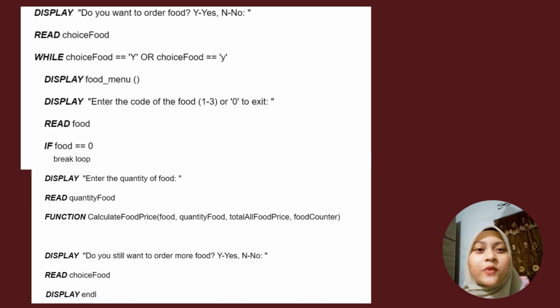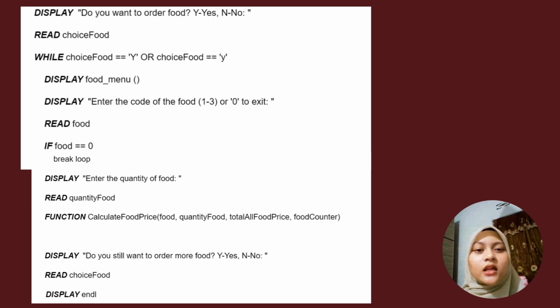For food ordering, the program will ask the user if they want to order food or not. Program reads the food choice by data type char. If the user chooses yes, they want food, the user has to enter the code and the program will display the function void food menu. There are 3 types of food that we list and the user will choose by using codes 1 to 3 for the food they want. And if they want to skip after seeing the menu, they can enter 0.